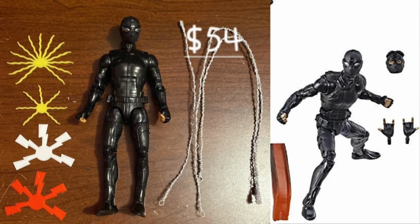So this one, for $34 extra, you get some webs and effects, and for $34, it's just not enough. This one isn't terrible, but it's a bit of a ripoff. Not trash, but not worth your money.